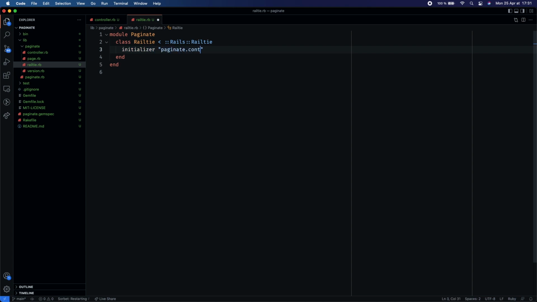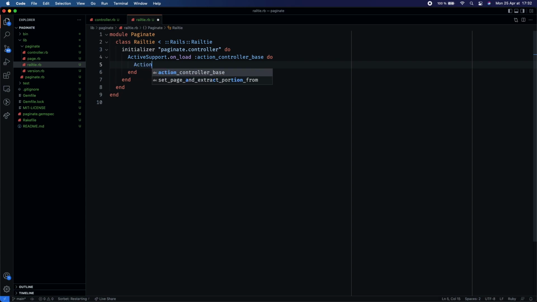paginate controller. So the initializer method takes a string that describes what's happening as an argument and a block. And in the block, we're going to say that when ActionController base loads, then we're going to include the module.